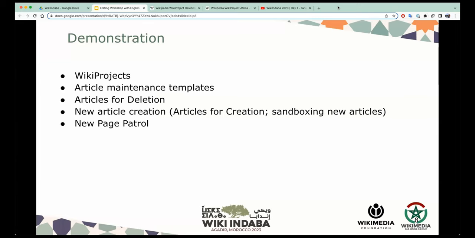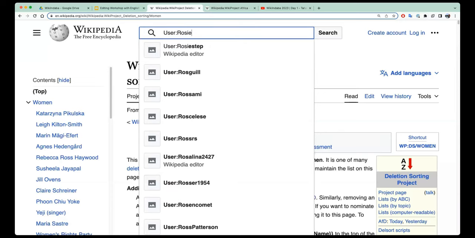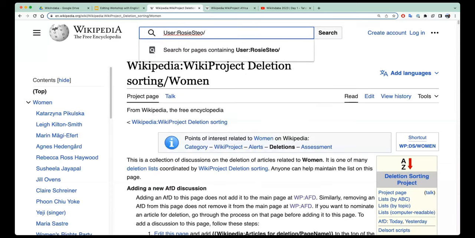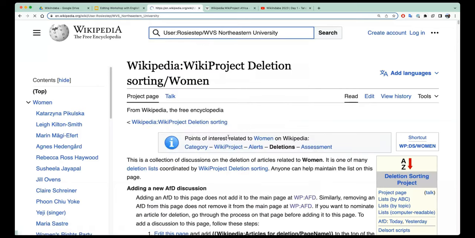Personal opinion, I am speaking personal opinion of Rosie Stephenson-Goodknight. I think it's bureaucratic. And I think that if you want to start a new article, but not in Mainspace, put it in your sandbox. My username is Rosie Step. Step are the first four letters of my last name, Rosie Step. So if I wanted to put something in my sandbox, a river in Morocco, the name of the river is Oop, I would do User:Rosie Step/Oop River. And when I was done working on that article, 3 months later, I would move it into Mainspace. And if I didn't know how, I would reach out to somebody who does.